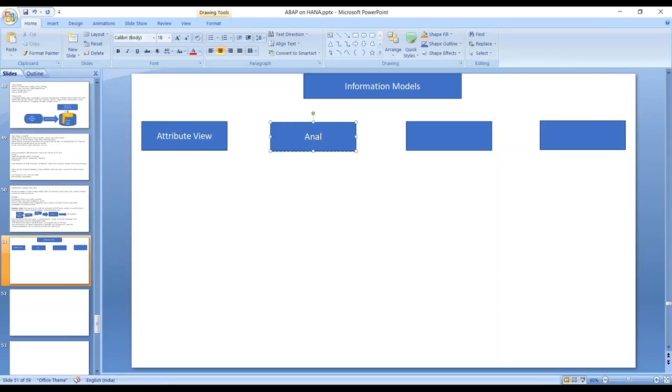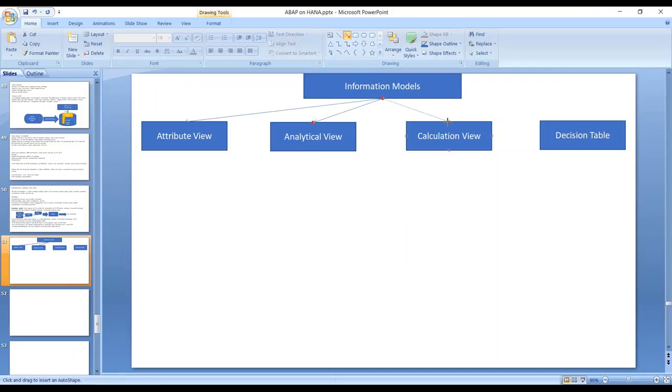Then comes analytical view. Next is the calculation view. And finally comes the decision table. These are the four types of information models which are part of SAP HANA. SAP HANA offers us these four varieties of information models to choose from.